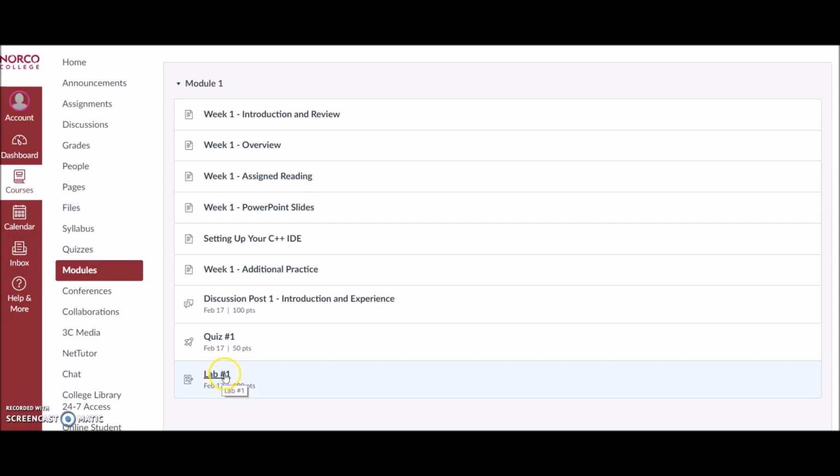And same with the lab. For the lab, make sure you review the material before starting the lab. You'll have your first lab this week. This lab should be mostly review. What you'll be doing will be mostly reviewing what you've learned in your previous introductory class to C++.